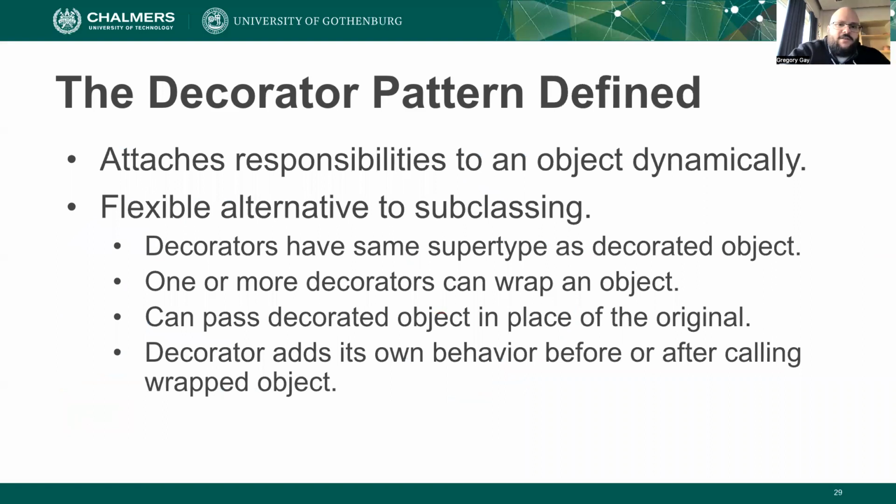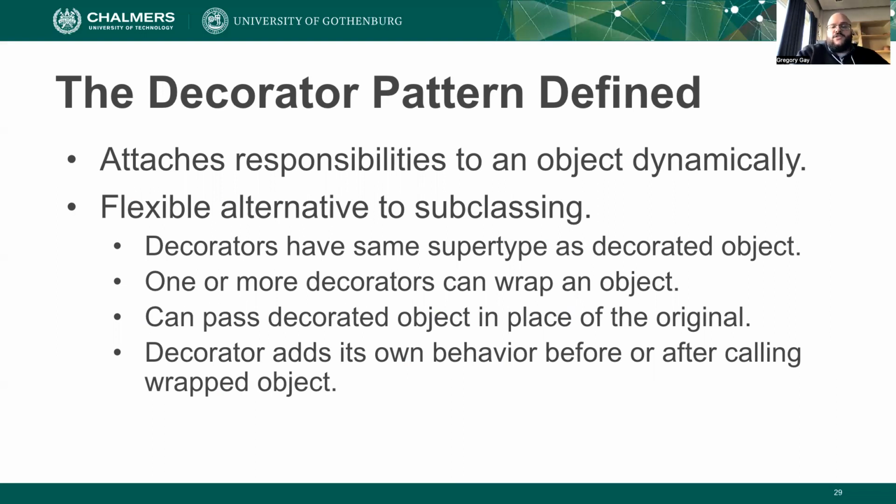So the decorator pattern attaches additional responsibilities to an object dynamically. This is a flexible alternative to inheritance when we want to extend our functionality without modifying the code. Our decorators provide a flexible alternative to subclassing for extending our functionality. Our decorators have the same super type as the object they decorate, so we have a beverage in our coffee shop case.